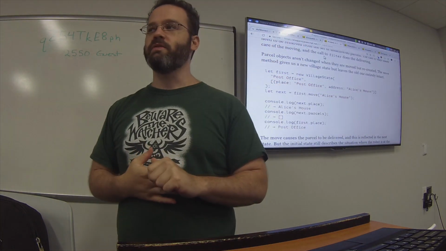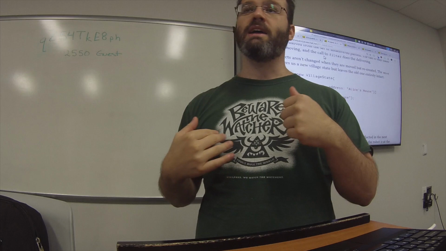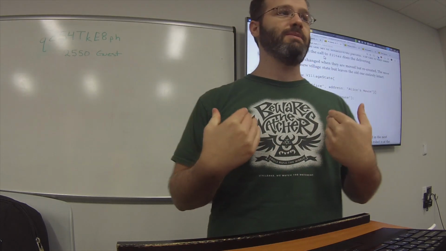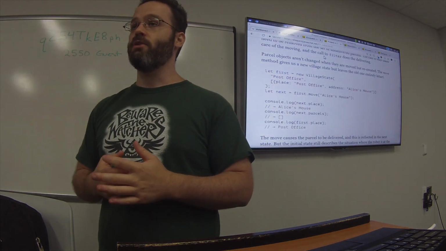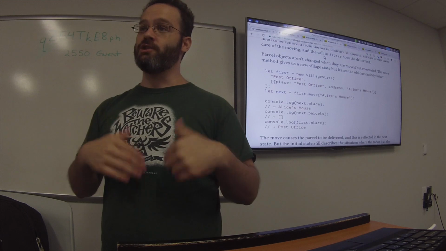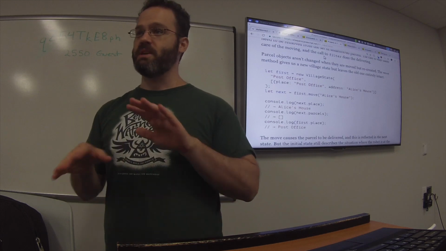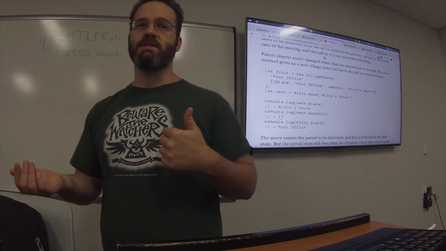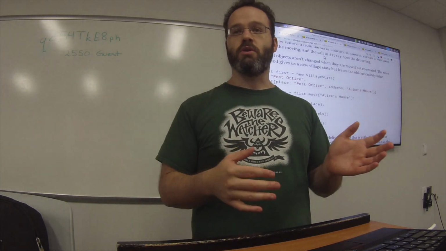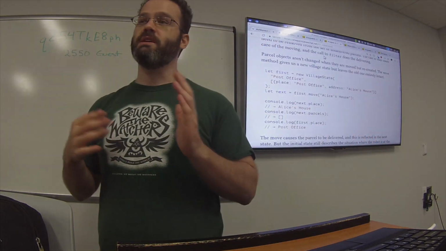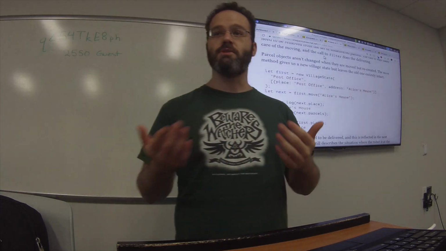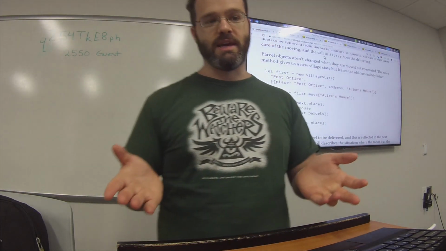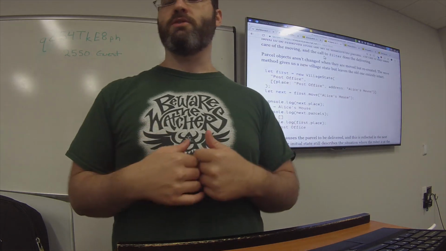So when we call move, it's going to give us back another object. That's kind of weird in the object-oriented paradigm. You don't see that too often. You see it all the time with functional programming. But with object-oriented code, most of the time, you're mutating state by changing the object itself. You're changing something in this, because this is what holds everything. So when you call a method in an object-oriented language, you don't typically expect it to produce another object. You typically expect it to mutate its own state. But in this case, .move is returning to you a brand new object.